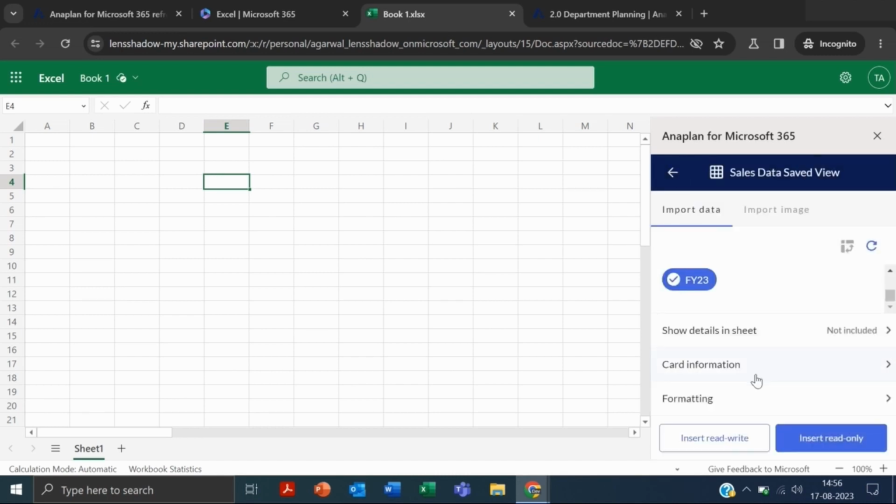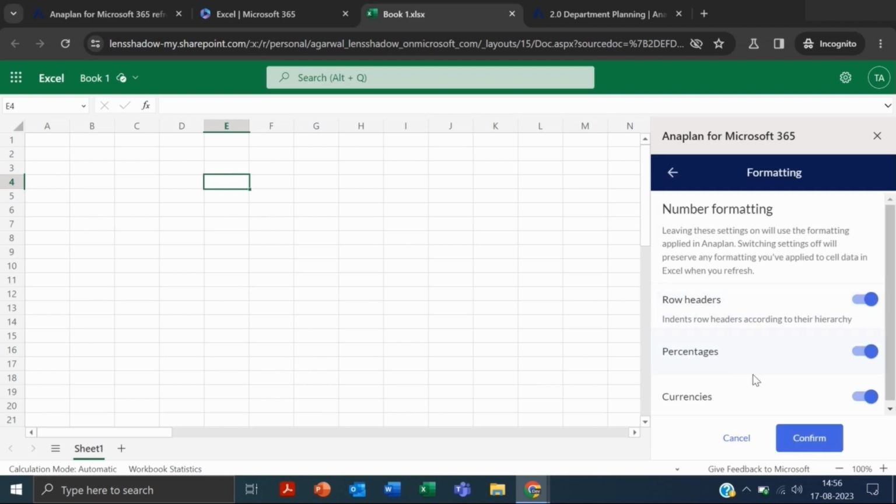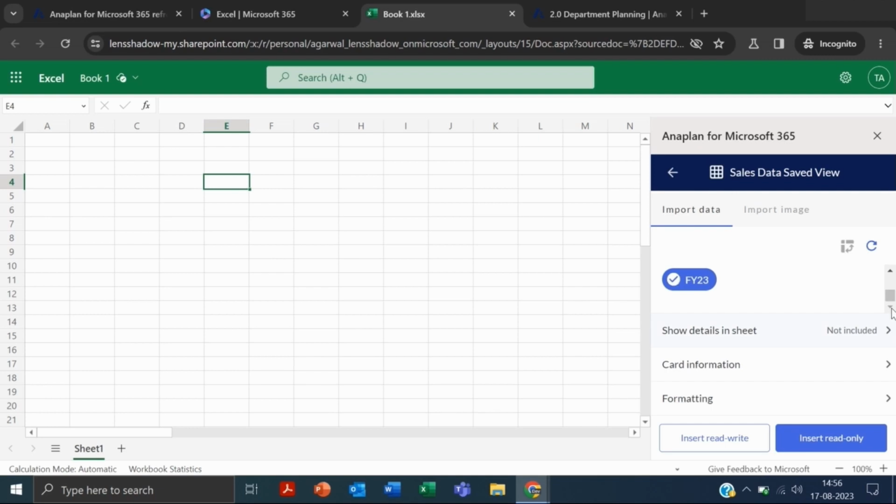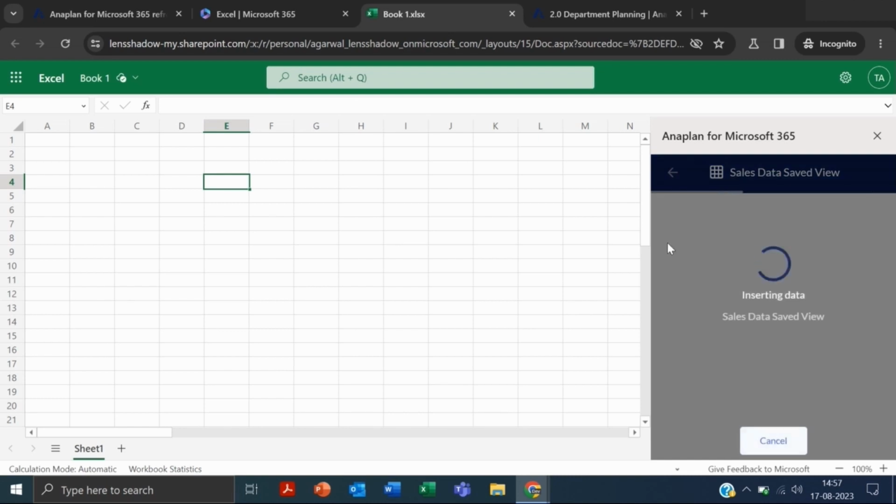Let's say I don't want to show this. So click on back, and this is the formatting, like whether you want to have your formatting as currencies or percentage. So I want this to be presented by this grid. Now these are the two options: insert read write and read only. In the last add-ins we have already seen what the read write connection and the read only connection are. In this I am going to create only read only connections, because read write will again take some time. Although you can create a read write connection for this, you won't be able to write anything, because this is the data which flows from the formula, not from the input. As you remember, we can only write those values which are input driven, not formula driven. So for this purpose, I will only click this insert read only.